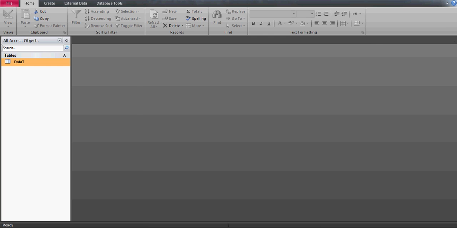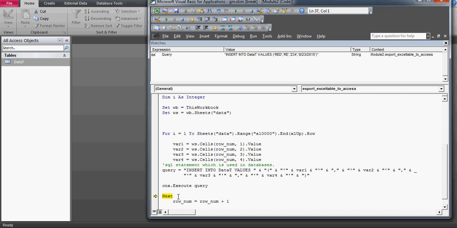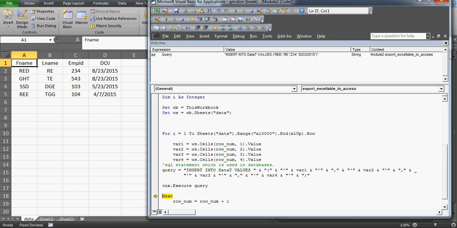For the second record, after executing this, let me just show this Excel file. Once you are through with this, you need to increment the row number by 1, so that next time we pick up row number 2, right? So that's what I'm going to do now. Row number 3, I beg your pardon, because now row number 3 will have what? Let me execute this. So let me just check. We have the row number 2 here.